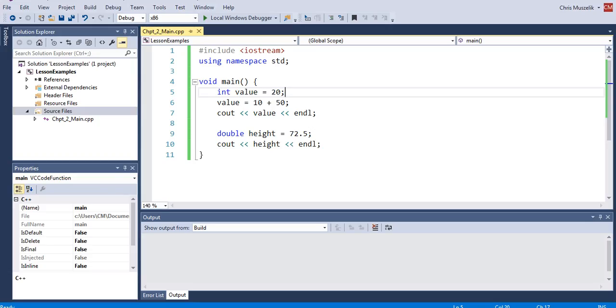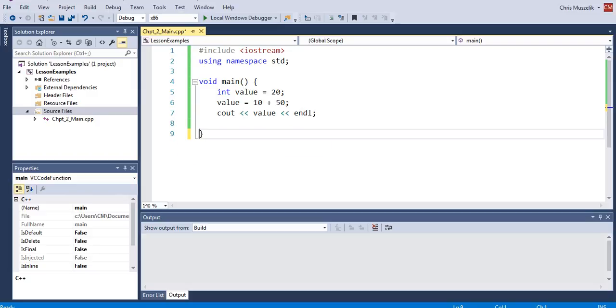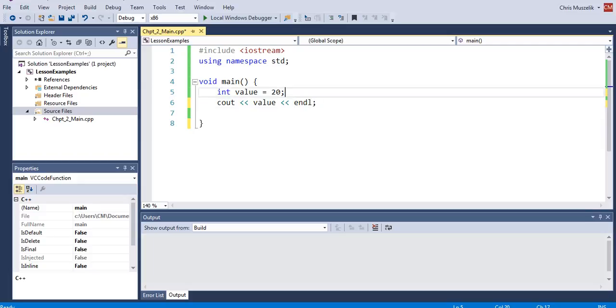Let me talk a little bit more about the integer data type. This is one of the most common data types that you're going to use in programming in general, not just with C++. An integer data type is a type of number that you can think of as just a whole number. It's something that doesn't have a fractional or decimal representation. So let me go back into my screen here and get rid of some of this, and go back up to what I had before.